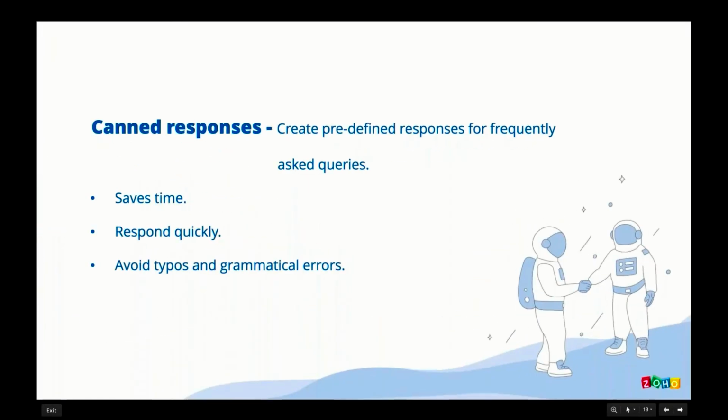Well, the next one is canned responses. Canned responses would let you configure predefined responses for frequently asked queries. So this feature would let you save a lot of time, because you don't have to type in the same answer again and again. So you can respond to your visitors quickly, and also you can avoid grammatical errors, because you're not typing the answers again and again.